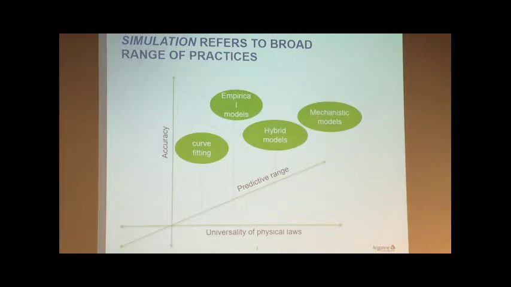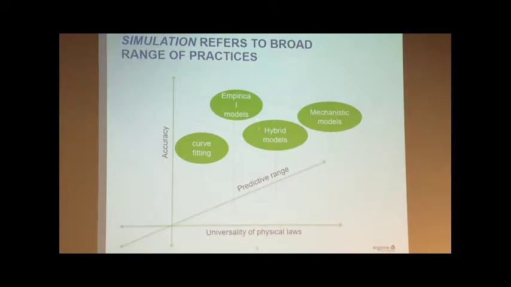So on the one hand, I'll start in the upper right. This is what we endeavored to do starting 15 years ago or so in a modern simulation program, was mechanistic modeling. And of course, none of these is perfectly clear. Most things are some kind of hybrid. But with mechanistic modeling, we're endeavoring to solve a system of equations that universally describes the phenomena that we're looking at. So whether it's the transport equation for neutron populations or the Navier-Stokes equation for fluid momentum or heat transfer, the idea is that they're not specific to the situation that we're looking at.